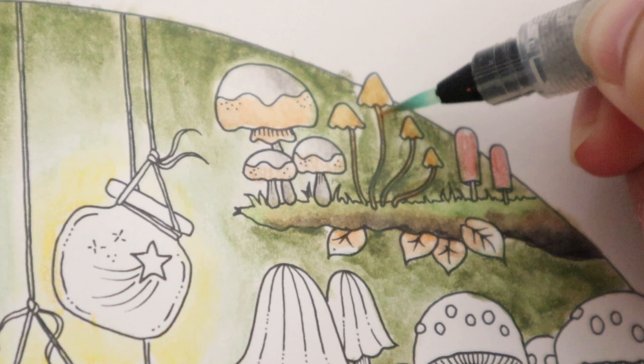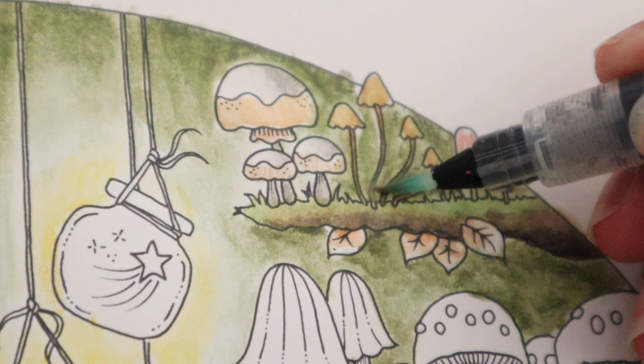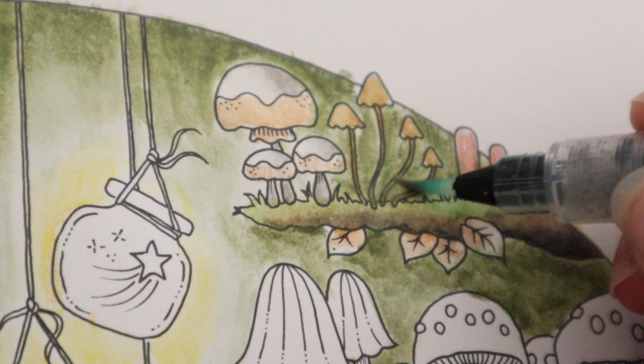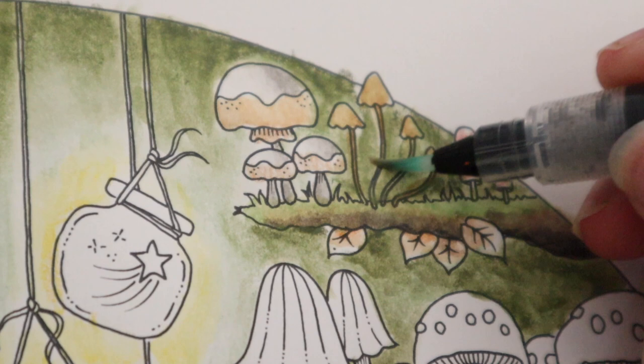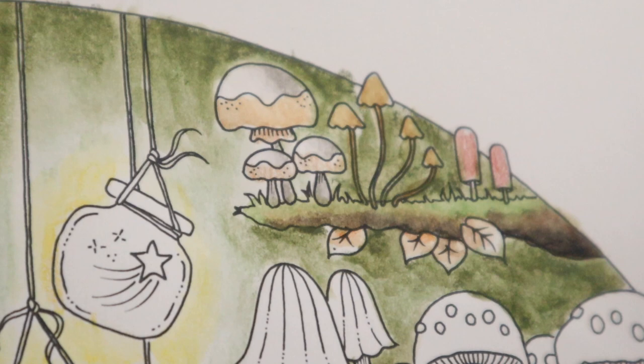As you can see, down the very bottom of these stems here, the green is a little bit caked. I just hadn't activated it enough and blended it out too much. So I'm just going in now with the water brush. I'm just lifting off some of that pigment and wiping it off onto my paper towel. And as you can see, that looks a whole lot better. It doesn't have that cakey look anymore. So that's of course one of the advantages, that I can just go back in and lift up the color if I want to.